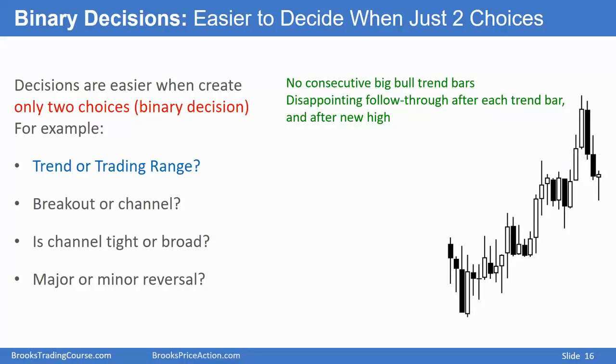A lot of bear bars, a lot of overlap. So it's a stair type channel. Limit order bears are making money. So this is probably a bull leg in what will soon become a trading range. So it's a bull channel, but probably not going to last much longer before it converts into a trading range.